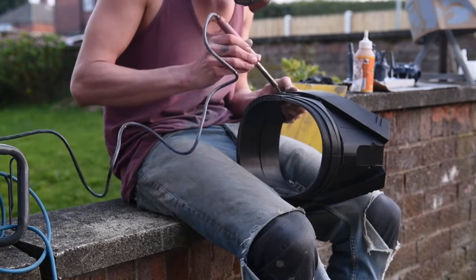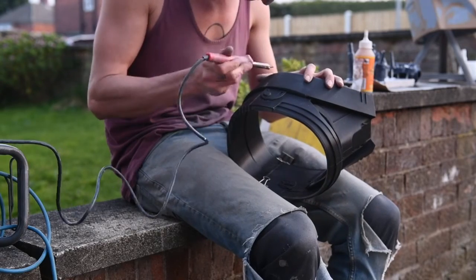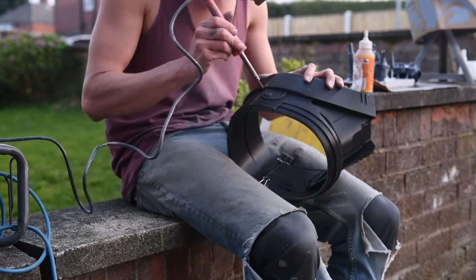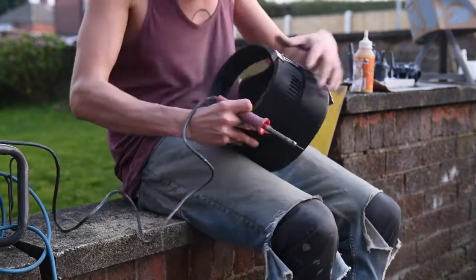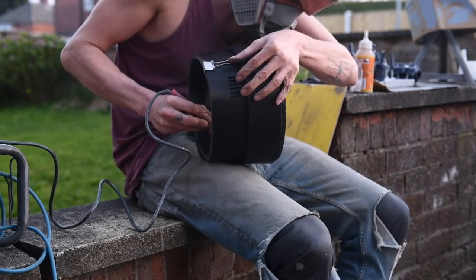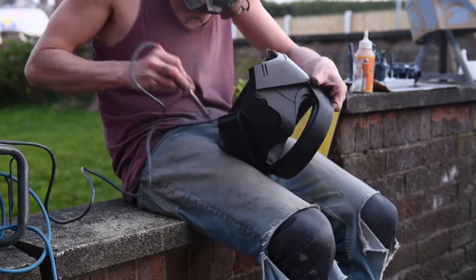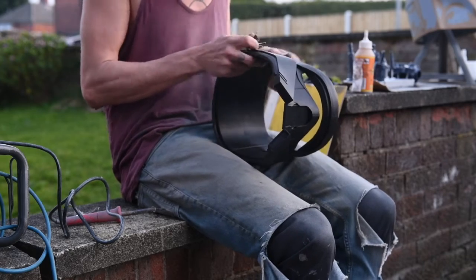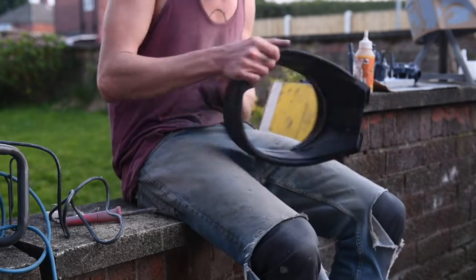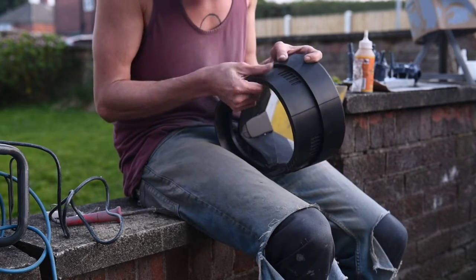And you want to have a soldering iron on hand. Turn it on, make sure it's nice and hot for when you're ready for it. Don't use your favorite soldering iron, because it is going to get ruined. Just have one purely for this. But basically you want to go along the seam lines on the inside and the outside with your soldering iron really quickly. Just slide down it, and what that does is it melts the two parts of the plastic together and sort of welds them.